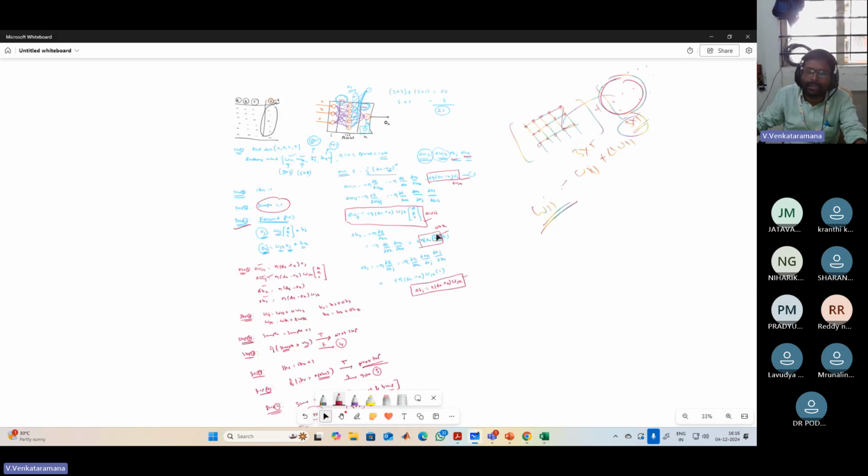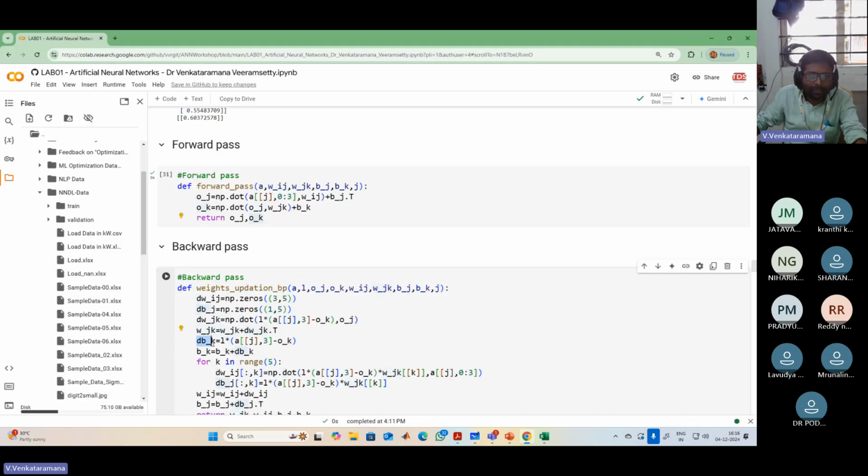How do we calculate delta bk? Delta bk equals eta into (dk minus ok) into 1. So delta bk equals eta, the learning rate, into the desired output d minus ok. That is also completed. Now update the bias parameter of the output layer, the kth layer: bk equals bk plus delta bk. That's completed, right?